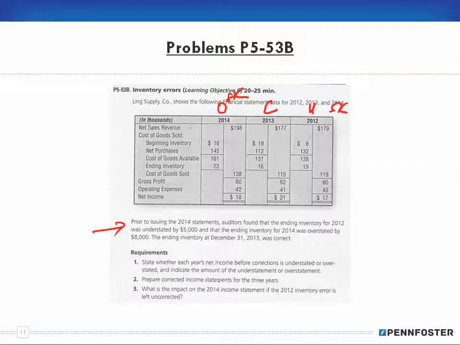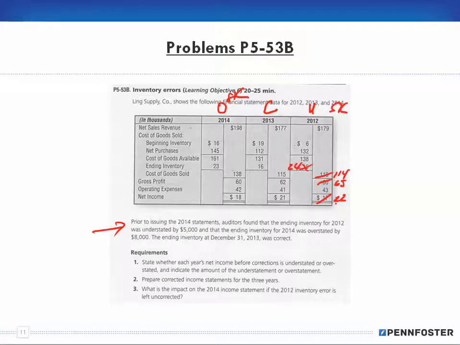That was part of this data. Okay. Now it says prepare corrected income statements for the 3 years. Okay, I'm not going to create new financial statements. I'll use the data here and just correct the numbers that are necessary. So if our inventory is understated by 5,000, okay, we're looking at our ending inventory here of 19, right? So if it's understated by 5,000, that means it should have been 24,000. Okay, and if it's 24,000, that means this is now 114, which means that this is 65. My gross profit is 65. My operating expenses stay the same, and my net income now becomes 22,000. Remember, with my inventory being understated, my net income goes up.